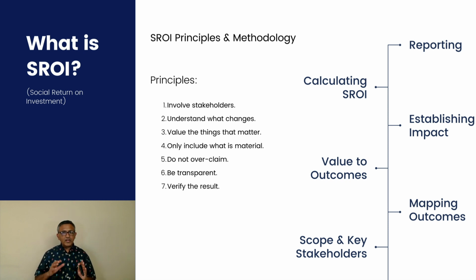Include what is material in the process. So essentially, when you look at the whole process, there are many different aspects of mapping out the different impact altogether. However, it's important to focus on the most important outcome that matters most altogether, and take that key outcome and take it forward.